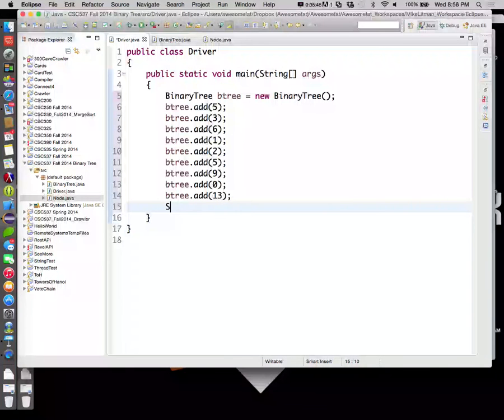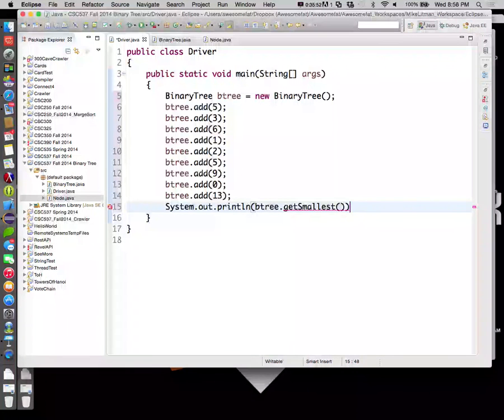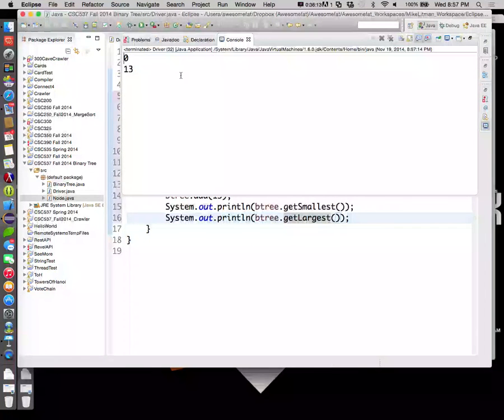Back out here in Driver, if we say System.out.println btree.getSmallest, that should give us a 0. And getLargest should give us a 13. So there's our 0 and our 13.